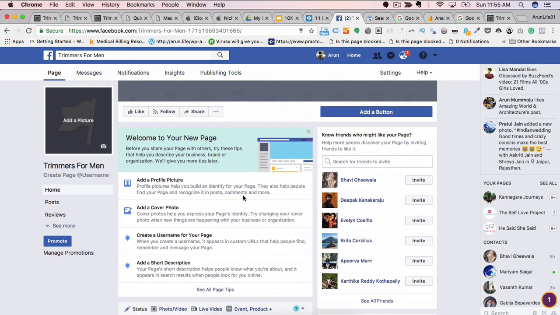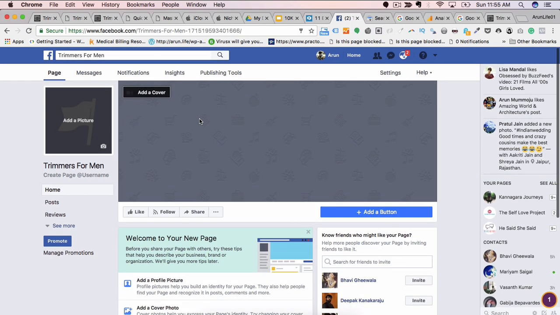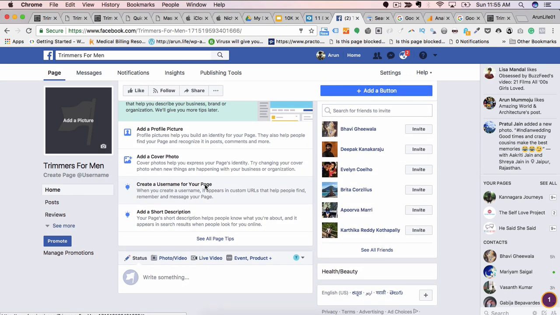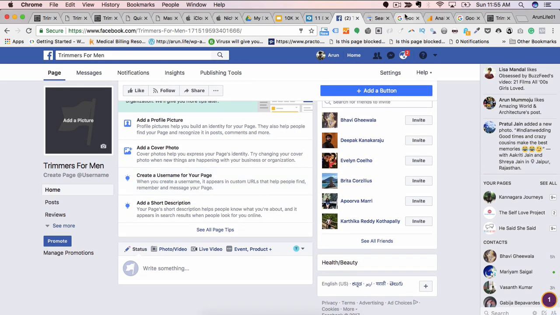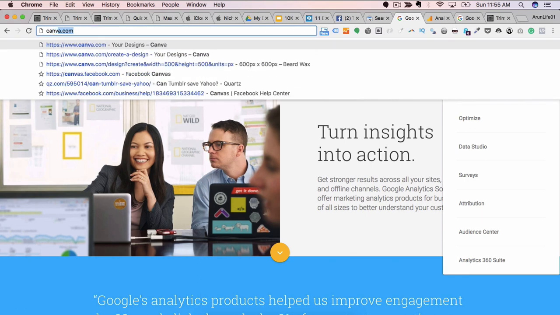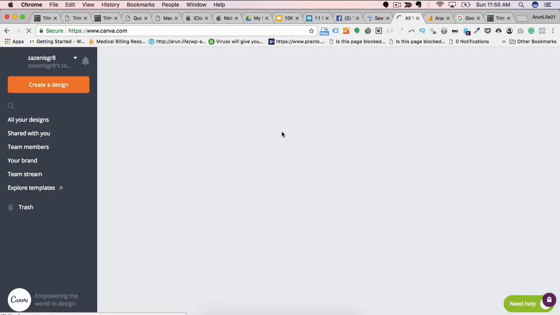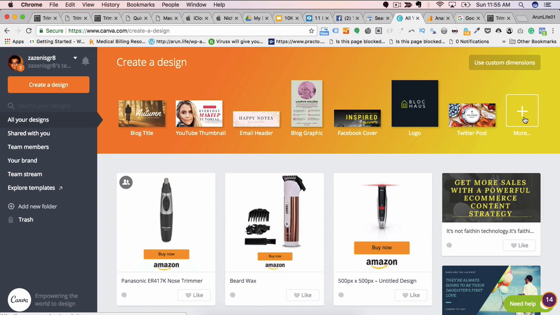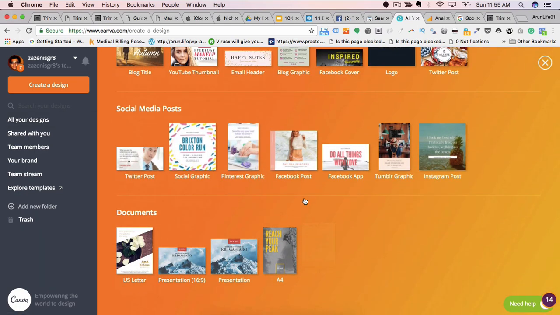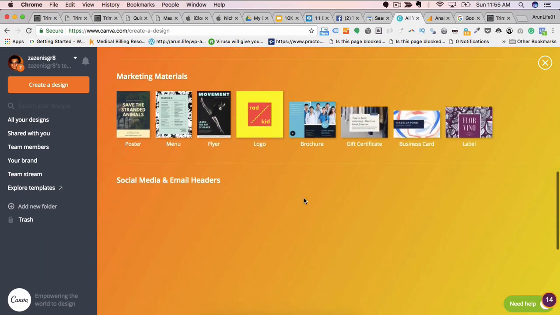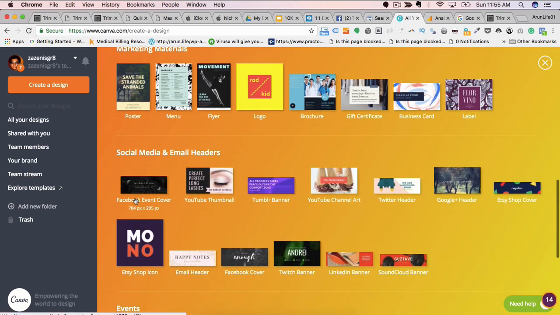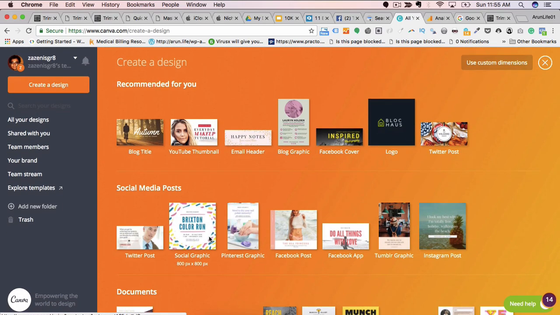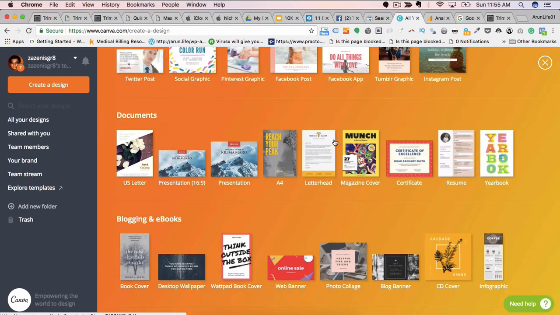Yes, now we have created the page. You have to add a picture, you have to add a cover. You can use Canva for this purpose. Canva.com. So if you click on more here, you will see that Facebook cover is here. You can create a Facebook cover just by downloading a theme.